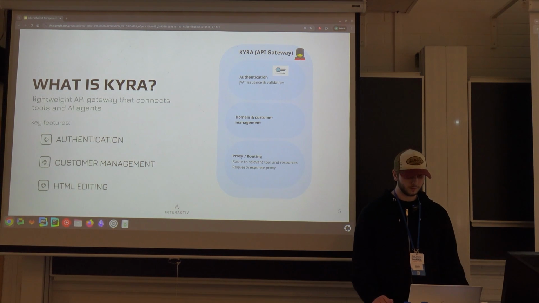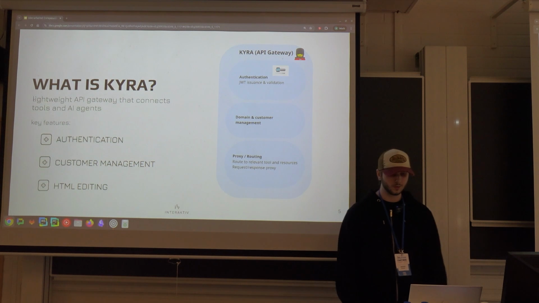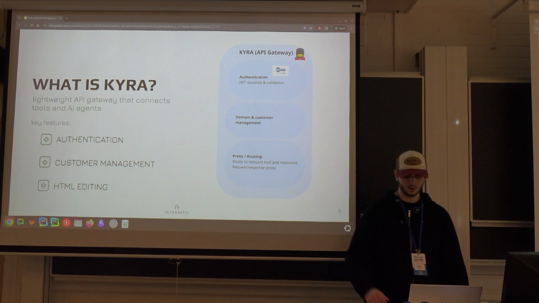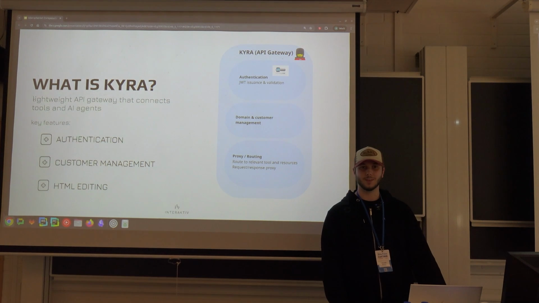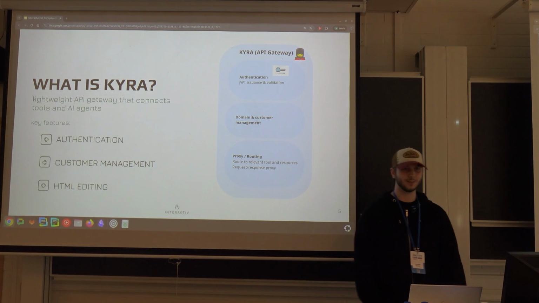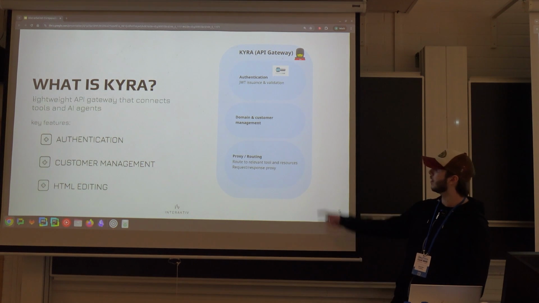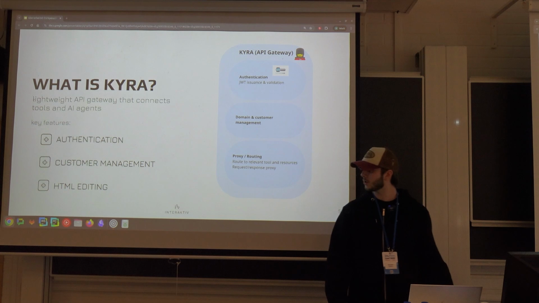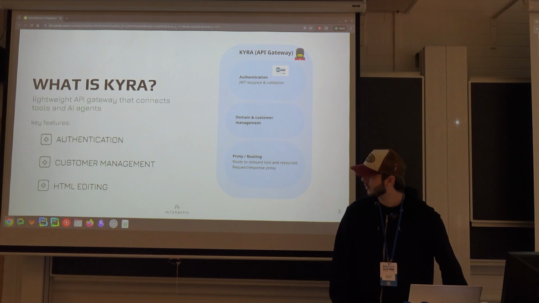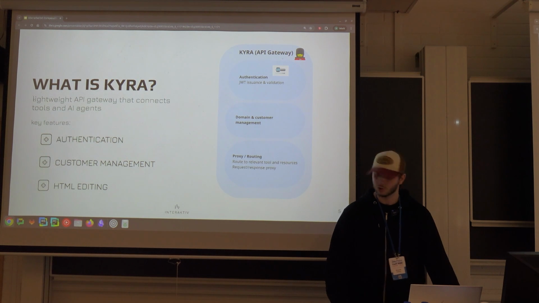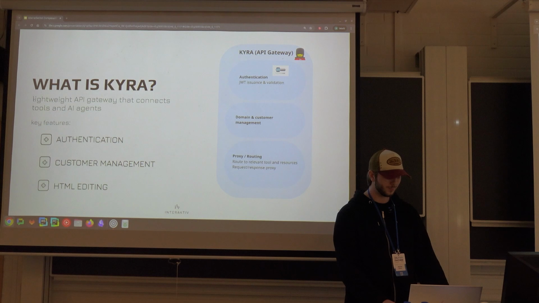A tool could be anything. For example, it could be a web browser, it could be a web scraper, it could be a translation service, document storage, whatever. The list goes on. It could also be the Plone MCP that was presented to us yesterday during the lightning talks. The key features, as I said, include these three: authentication, customer management, and proxying. Right, so let's talk about the key features in a little bit more detail.